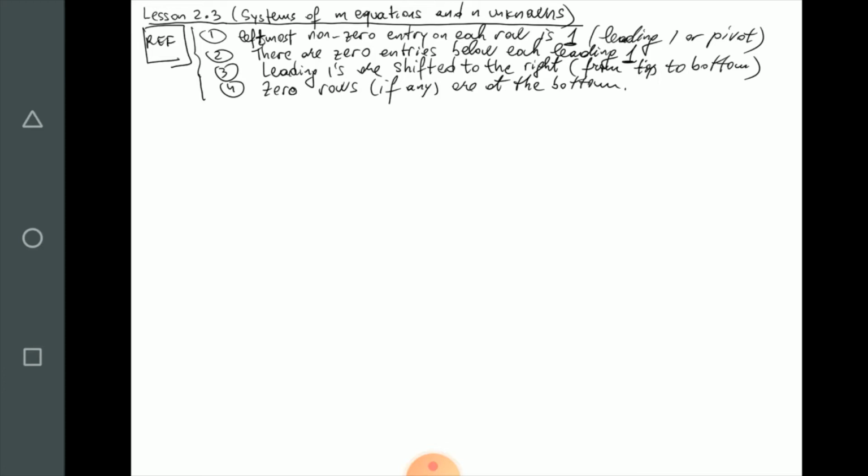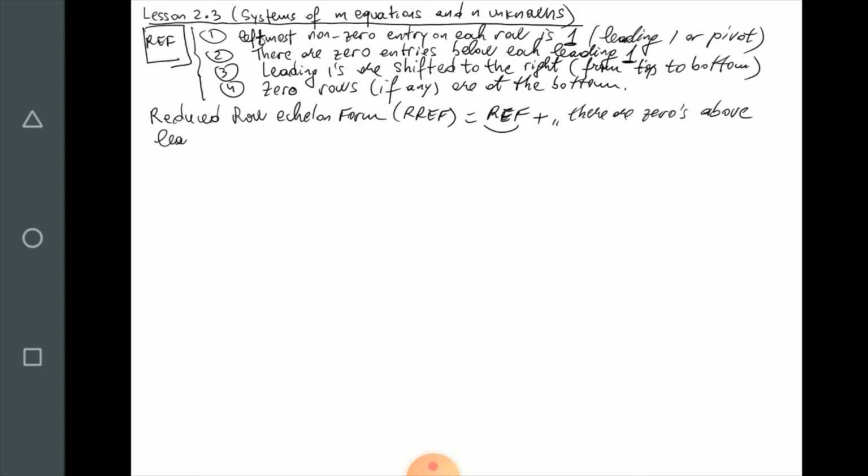Now, there is an even simpler form for the augmented matrix, which is called the reduced row echelon form, or RREF, which is essentially a matrix in the row echelon form. So one must bring the matrix to this form first, but then you produce extra zeros. So in addition to that, there are zeros above leading ones. And they are produced, let's put that in parentheses, from bottom up using row operations.